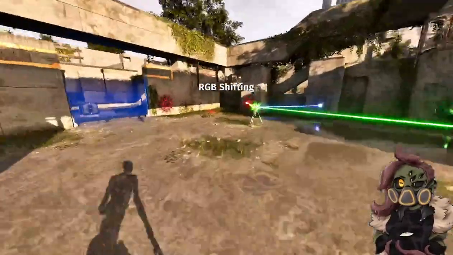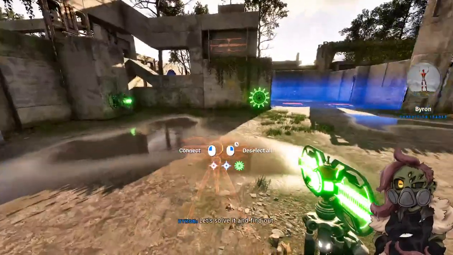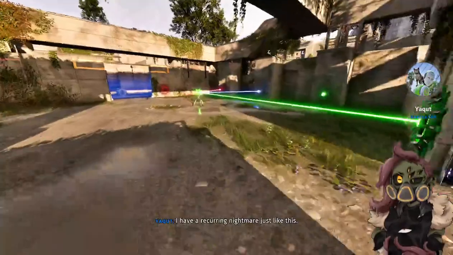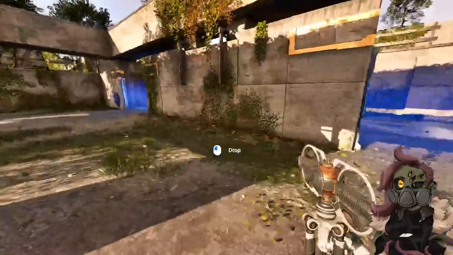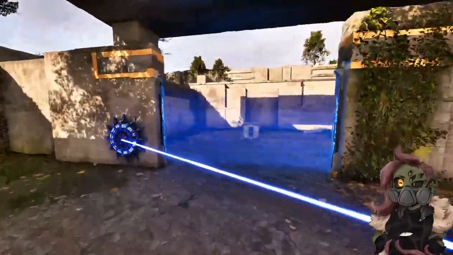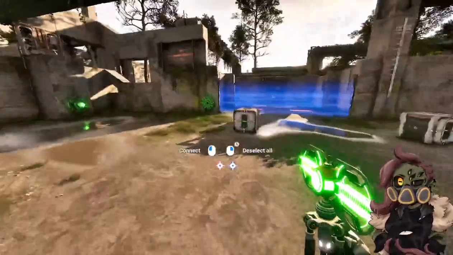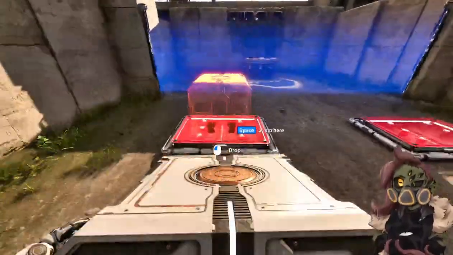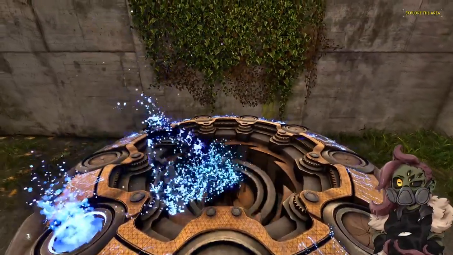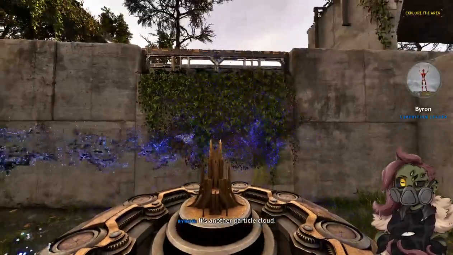So that means... Is that a puzzle? Why would there be a puzzle? Let's solve it and find out. Oh, 1K, go ahead. Recurring, yeah, that's a nightmare. Just like this. And then we make a blue by combining red and green. Then we make green by combining blue and red. That particular beacon requires 2 sources of light. Whoa, I'm reading an enormous energy spike. It's another particle cloud.